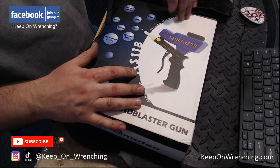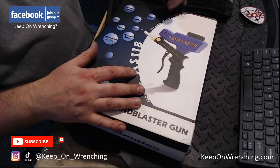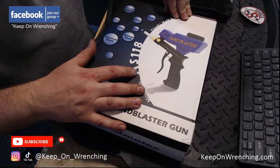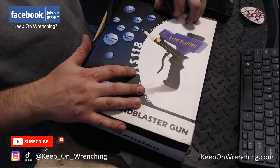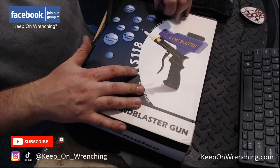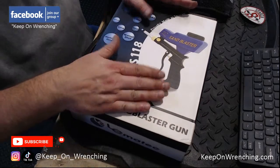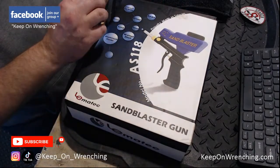Transfer punches are a great way for making holes accurately too, and drill the hole out. Yeah, I didn't want to drill the stuff out though, Roger, because I didn't want to risk messing up my template. So I just kind of wanted a quick little punch to be able to do that. And I don't know. I think these leather punches are going to work out just fine. But anyway, got the sandblaster, and I have a full-blown one.